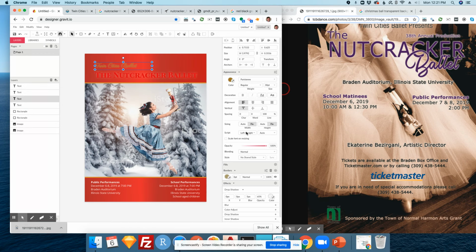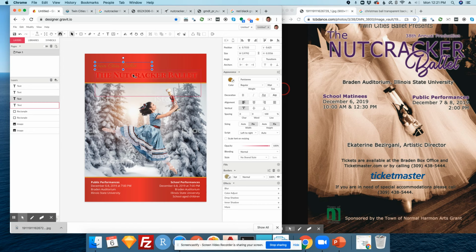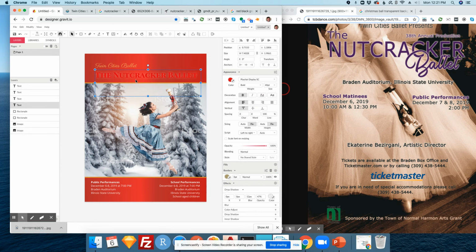This Twin Cities Ballet type thing has some effects around it that make it harder to see. So let's see. That's still pretty hard to see. Can you even see that? I might have to go lighter, but still gold, but lighter, right? And then the Nutcracker Ballet has some weird effects around it that I'm going to get rid of because they're making it hard to see.